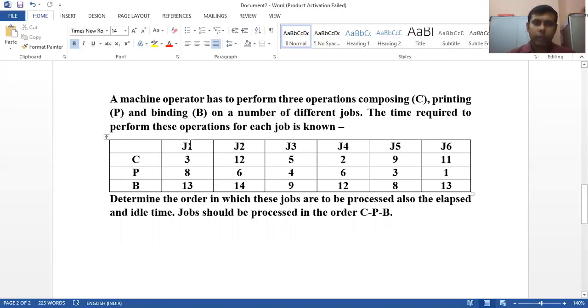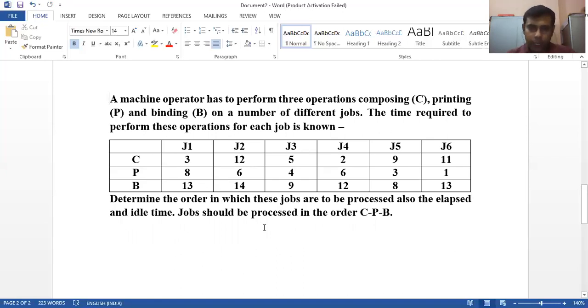So see, in the table it has been given J1 to J6. There are 6 jobs which pass through C, P and B, and different time requirements for each machine have been given. We are supposed to determine the order in which these jobs are to be processed, and also the elapsed and idle time.